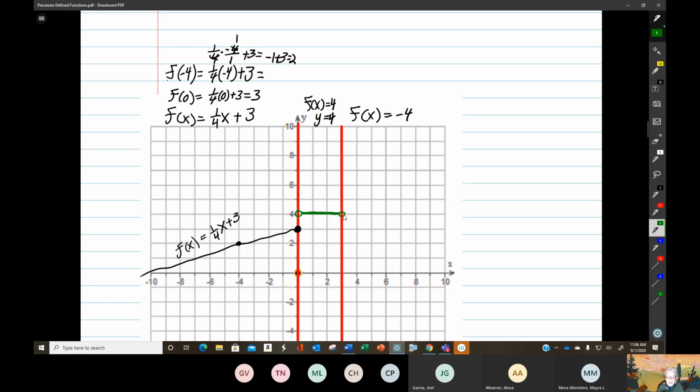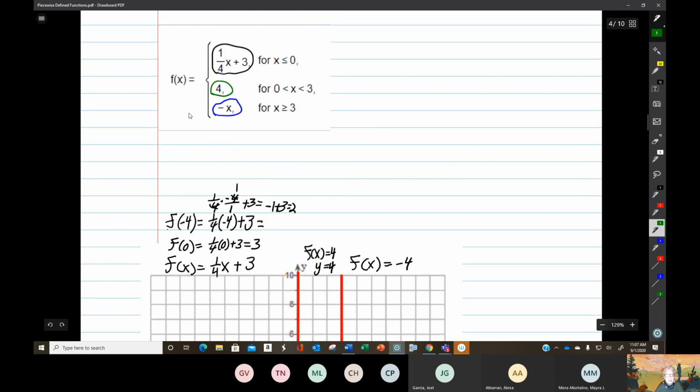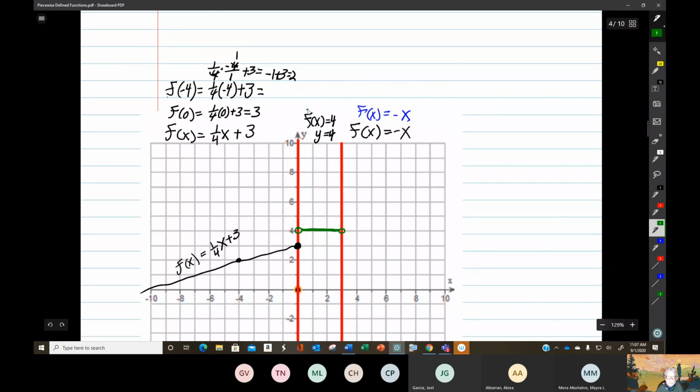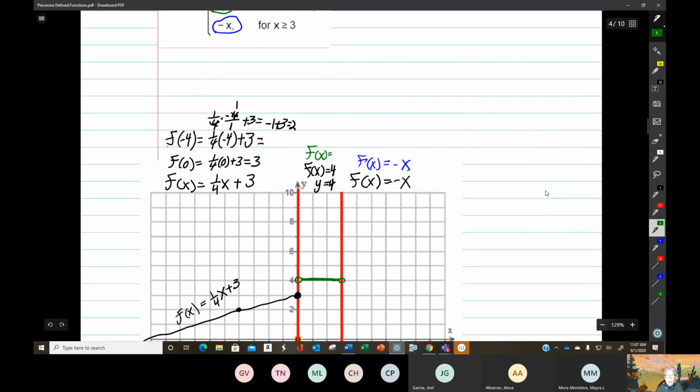Yeah. All right, that's why we have circles at the end there. Now, let's check out f of x. It's not -4, it's negative x, which is very different. And I was going to make that in blue, so I should have written it f of x equals negative x, and I should have written this in green. F of x equals 4.